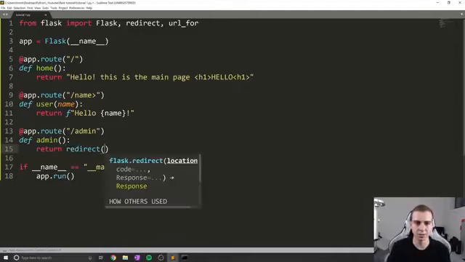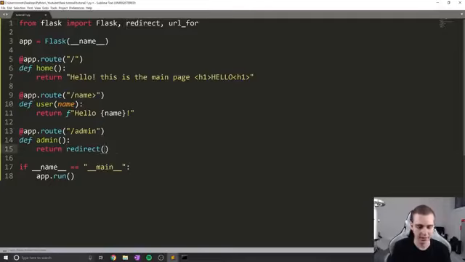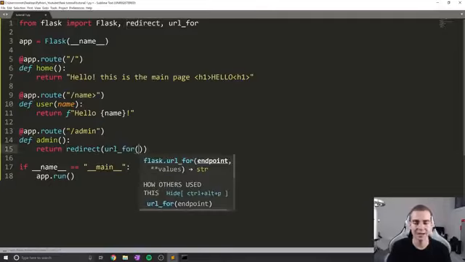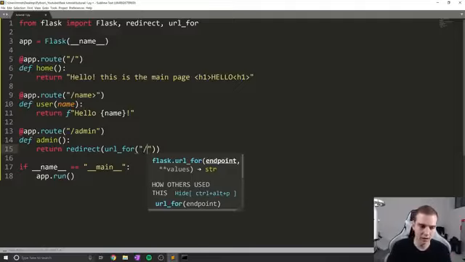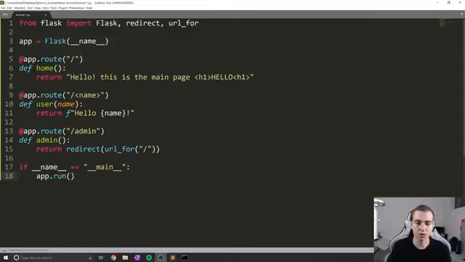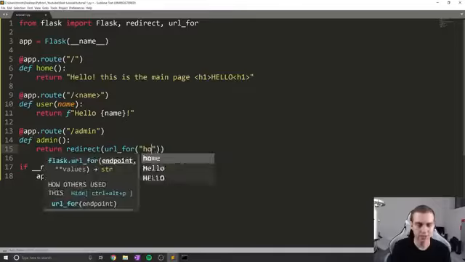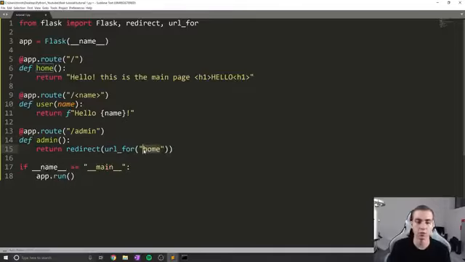All you're going to do is literally type redirect once you have it imported, and then type url_for, and inside here, you're going to put the name of your function inside of strings. So you might think that it would make sense to do something like /, right, as your redirect. But what we actually want to do is put the name of the function that we're going to be redirecting to. So rather than putting something just like /, which would usually represent home, we actually need to define the function and put the name of it, which is home. Same thing goes for user. I could put user as well, but actually there might be an issue with user because we don't have a name tag, so I won't talk about that for right now.